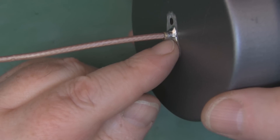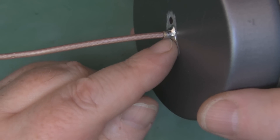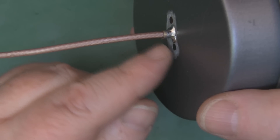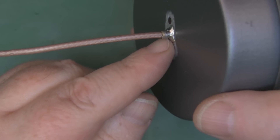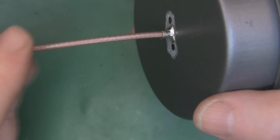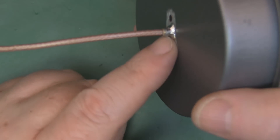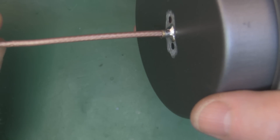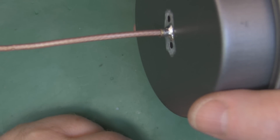The balun is now soldered in place. To finish it off, I'm putting a little bit of heat shrink tubing over the end of the tube and onto the coax. You want that little 5mm sticking out purely for strain relief — without it you'll end up working the coax loose. It's not so much of a problem with semi-rigid coax, but with this more flexible coax you want that extra bit for strain relief.